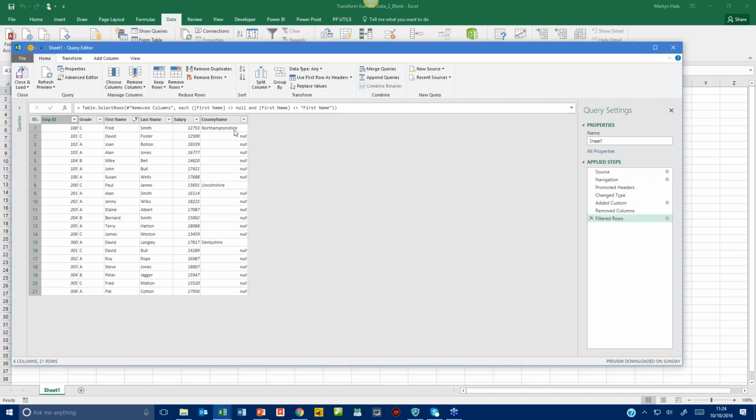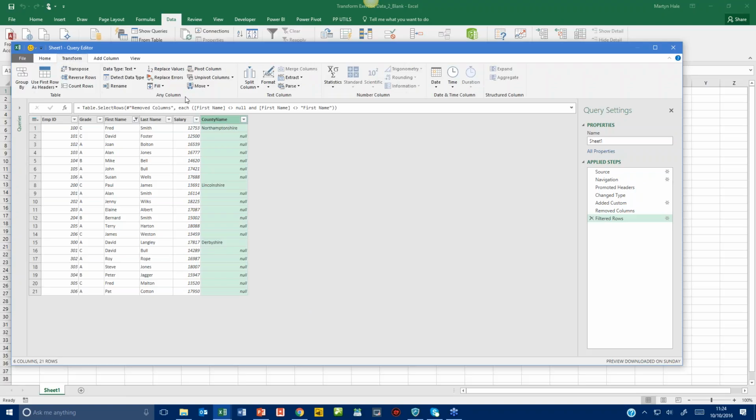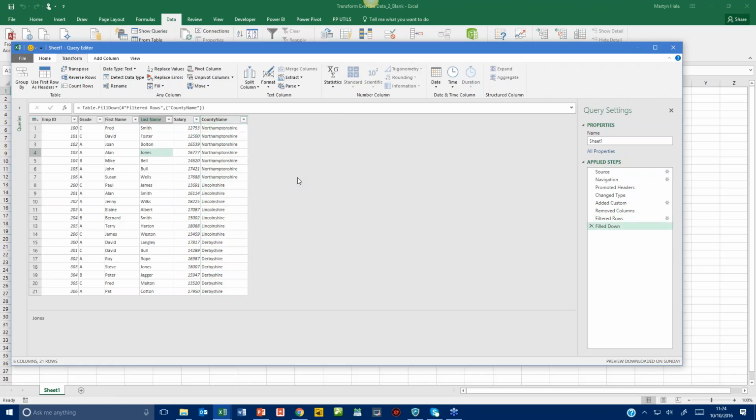So all that remains then is I need to complete these rows here. So I can highlight that and go back into transform, and there's a really nice little routine. It says fill and fill down, and there you go. So I have now taken that report, which was nowhere near in a position for us to do some data analysis on it, and now actually got it into a really nice clean shape for us to analyze that. So I'm going to save this. Transform 2.